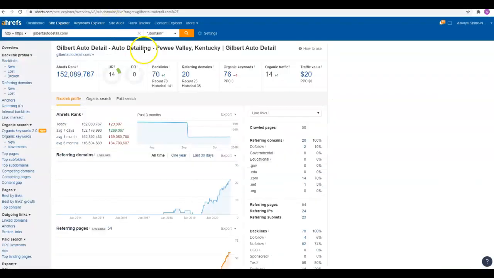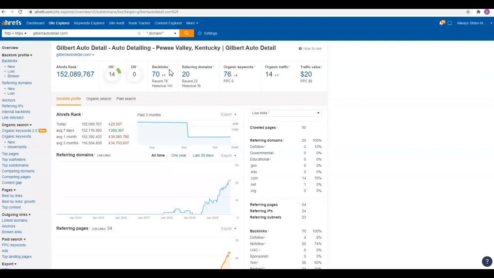The third thing would be your backlinks. Currently, you're showing up for 70 backlinks. A backlink is any website I can go to that has a link that points back to yours. You know, a button, a picture, something I can click on that takes me to your website. It's kind of a popularity contest. The more you have, the more popular Google thinks you are and the more authority they're going to give you.